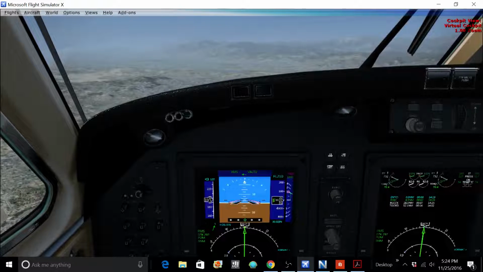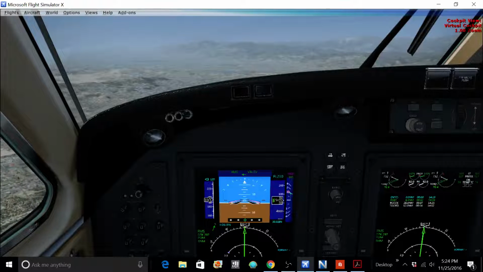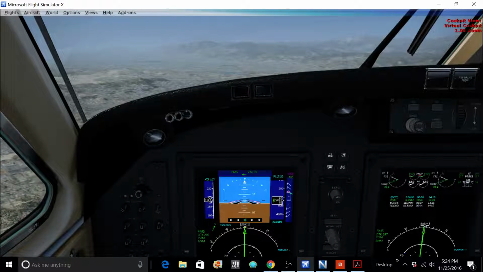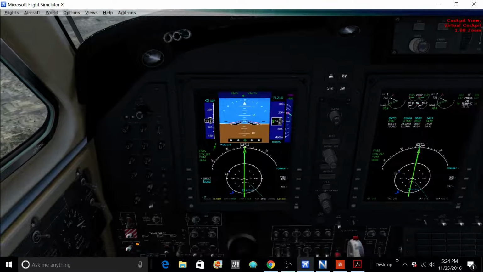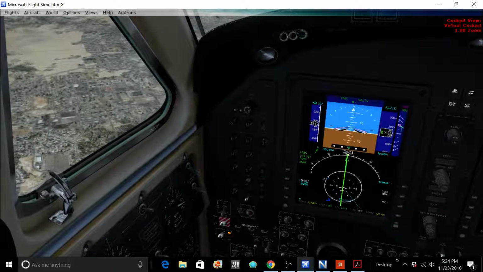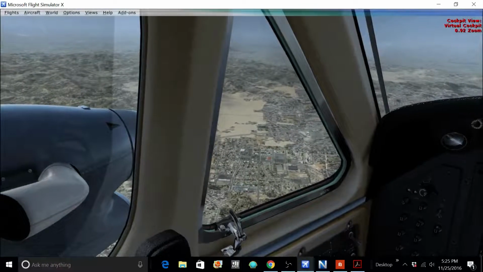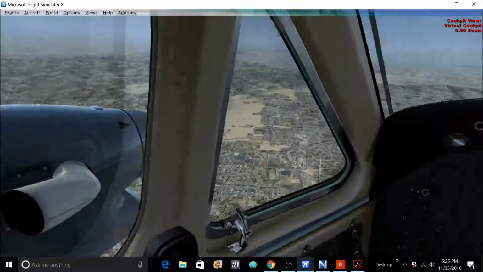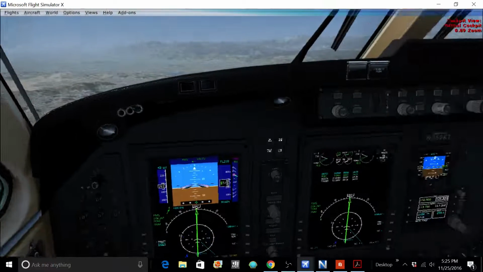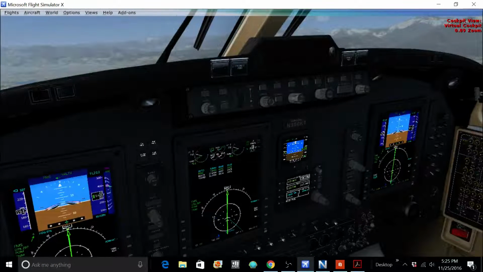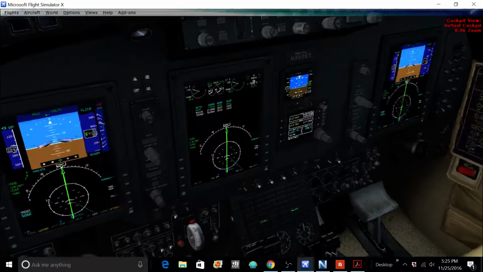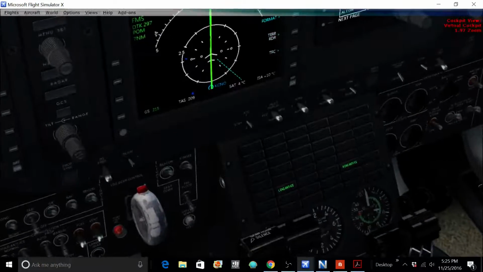And of course, now that you're in VNav and you don't have to worry about things, this could give you time to continue. You've already done your after takeoff checklist. This will give you time to look at your flight management computer and manage other things. I mean, you'll be talking to air traffic control, manage some other things that you need to manage.